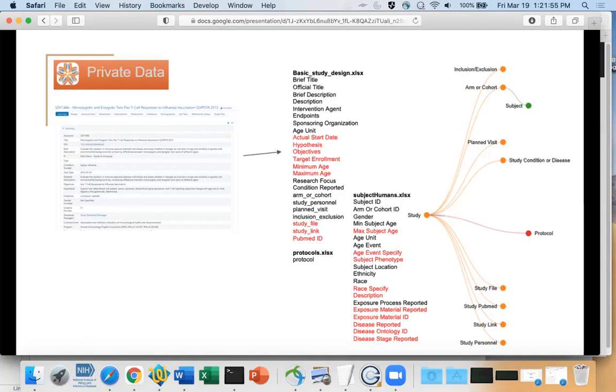And if you go to here, you see on the left side of the screen an example of an import shared study, and you can see that those same data elements are mirrored in our shared study summary. If you want, and then I've also listed here the data elements that are required for the subject human template, both required and optional.